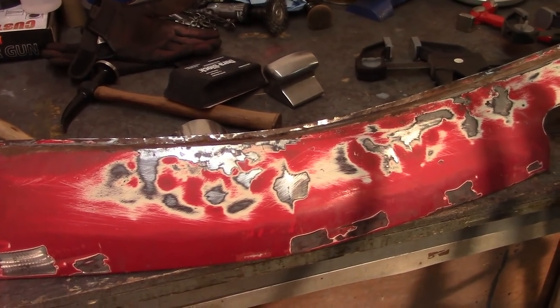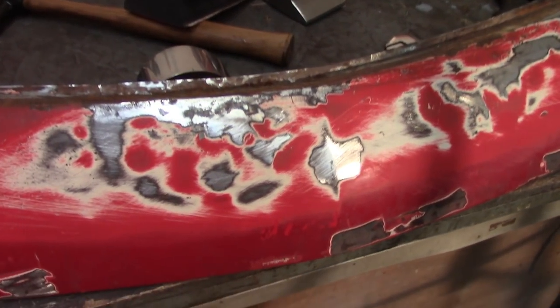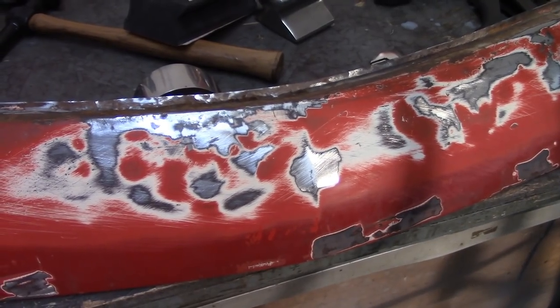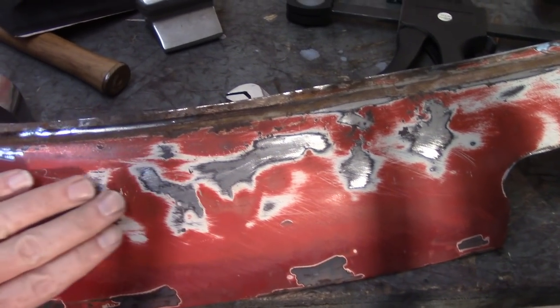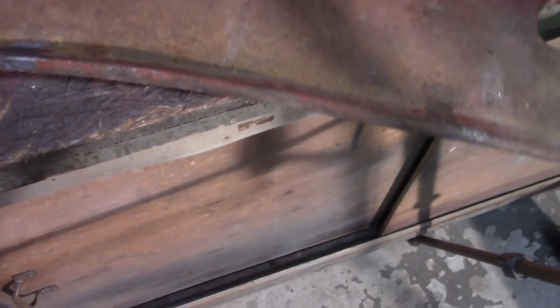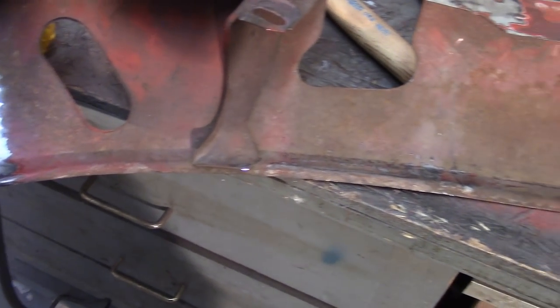11:45, been working on this panel for a couple hours. Made some progress — you can definitely see the highs and the lows. The lows are where you see the darker red paint, which is overspray from the previous owner, and the metal showing is your high spots. There's a pretty good dent here that I took out, more dents here that I worked, and tried to work that seam a little bit — all hammer and dolly work, no magic. The flange still kind of bows out a little bit; I need to make that more of a 90 degree. But I'm pretty happy with how it came out considering I'm still winging it.